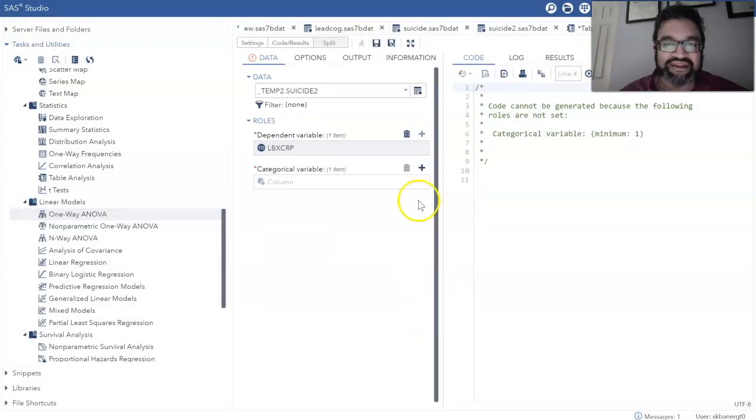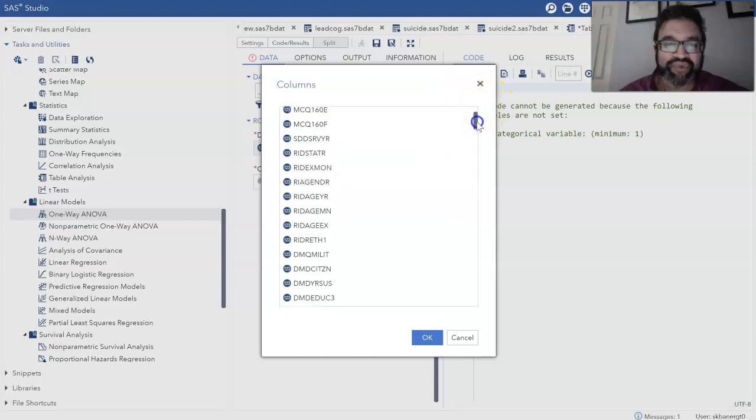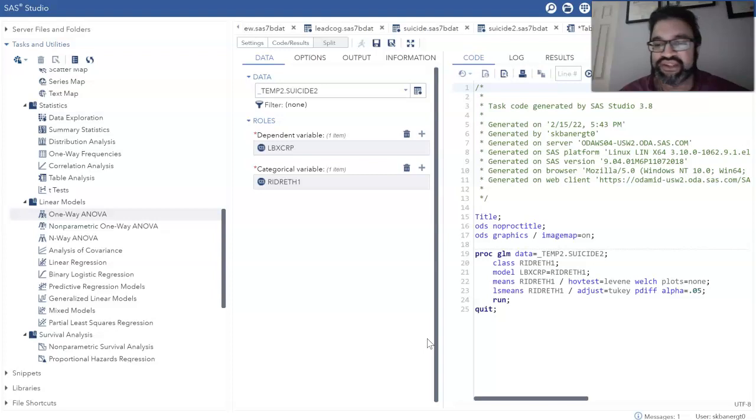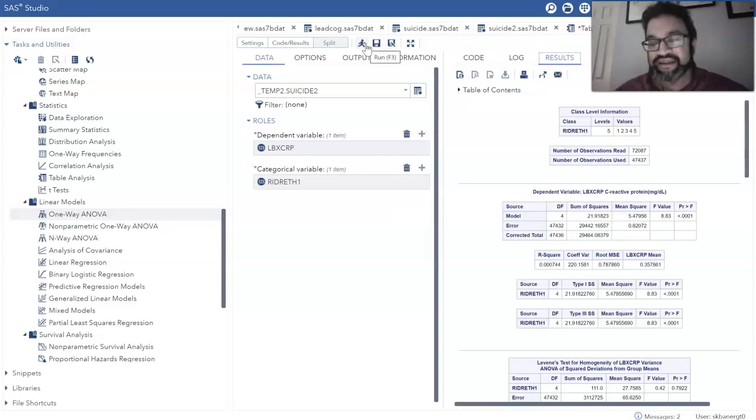Let's take a look at that. I know in a lot of my demonstrations, I have used that as an example. And then let's look at ethnicity as the other variable. And we know that there are more than two categories here, so ANOVA is the right test to run. And of course, if you have two categories, then you want to mainly run the t-test. But when you have three or more categories, you want to work with one-way ANOVA.